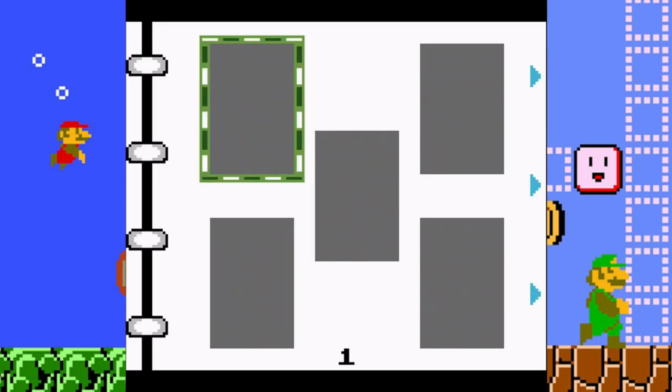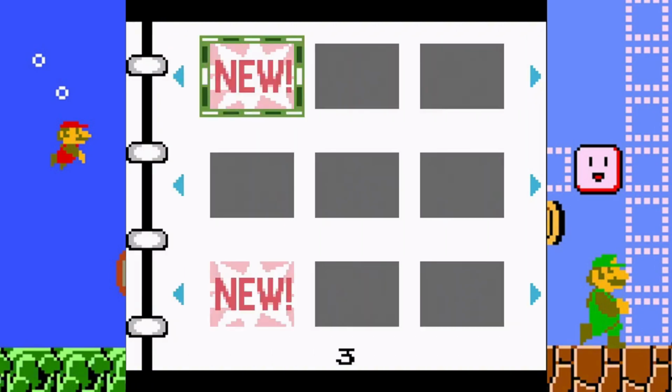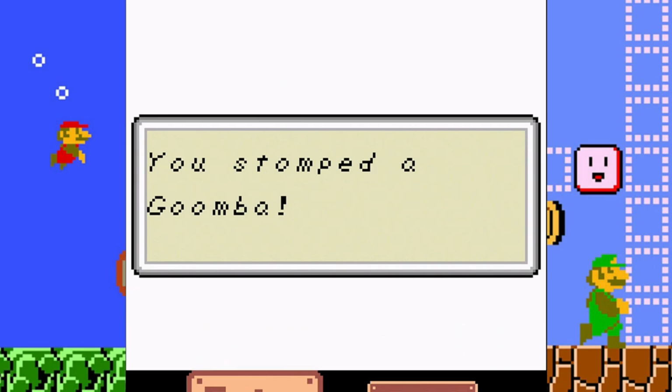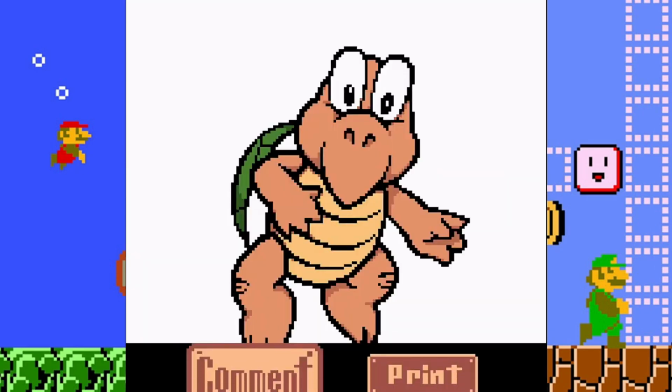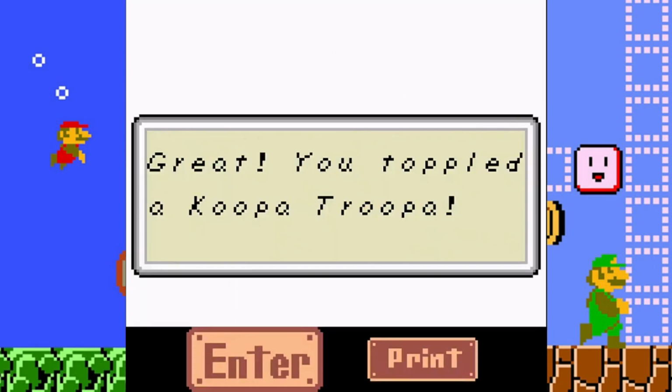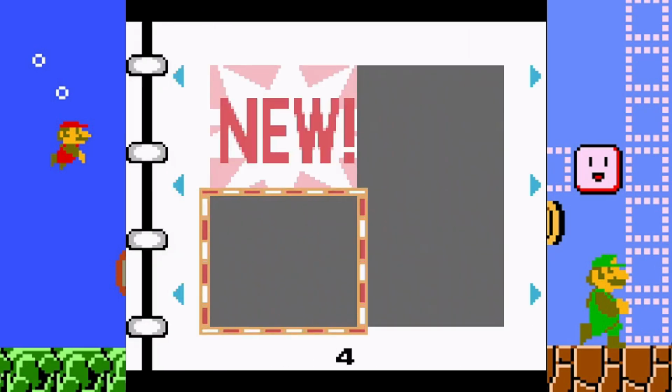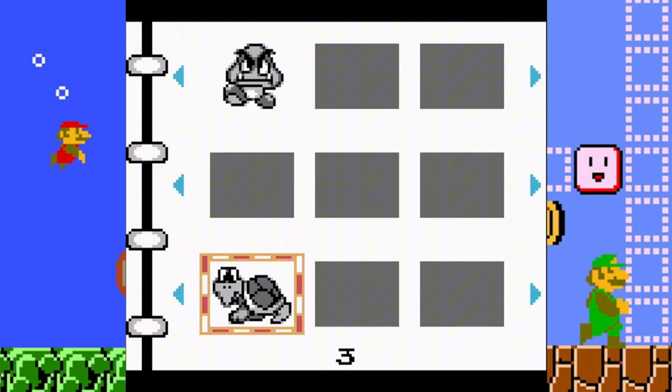Oops. So you can see it's pretty much just achievements that you get throughout the game. This one is for defeating a Goomba. You stomped on a Goomba. This one is for defeating a Koopa. Great, you toppled a Koopa Troopa. Now, I don't know if there's one for green, red, and paras. I doubt it. I've killed a para already, and it's not showing up here.